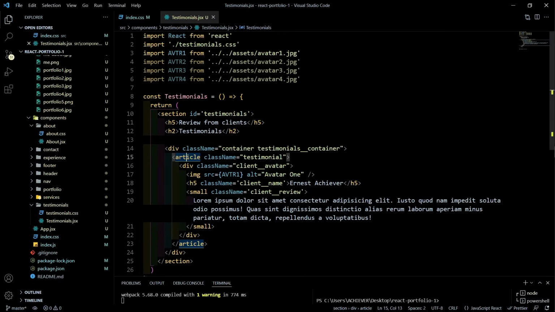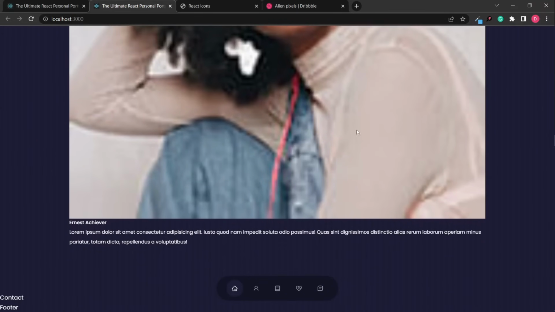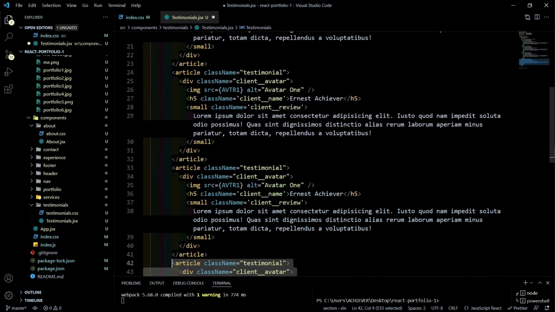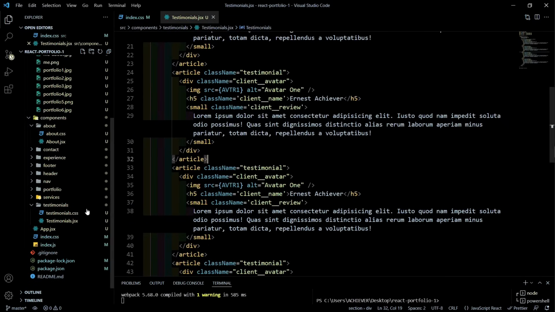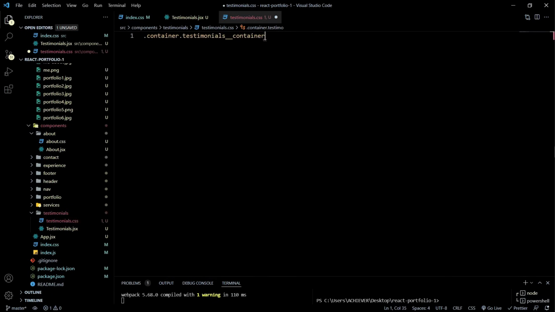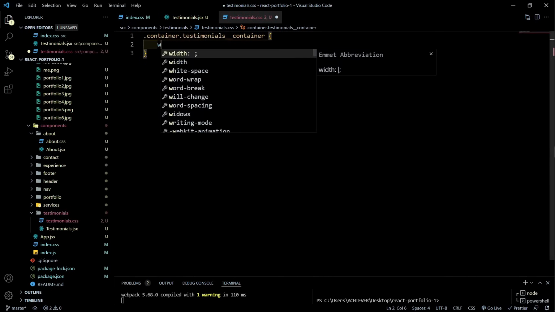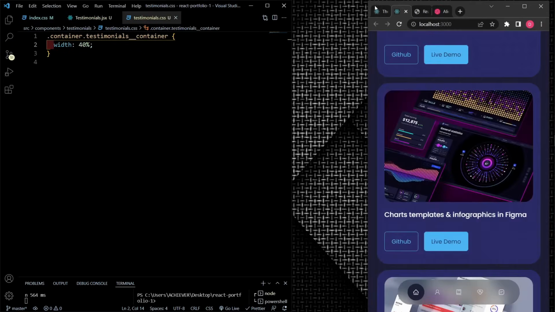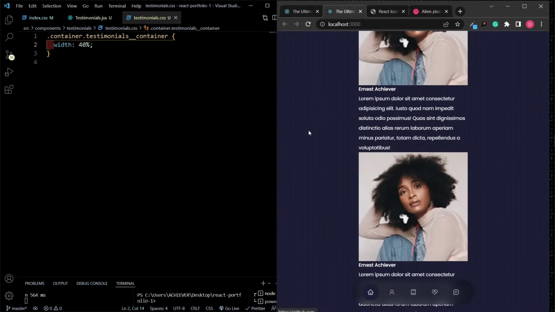Okay, but before that, let's just see what we have, and then I am going to duplicate this 3 times, just so we can style it. Okay, so we are going to go ahead into the CSS, give this some styling, and then we will come back to generate this whole thing dynamically. Okay, let's get the container wrapper. Okay, so testimonials container, we are going to change the width. I'm being very specific here. The width here is going to be 40%. Let's actually put this side by side so that we see what's going on. Okay, so the width here is going to be 40%.